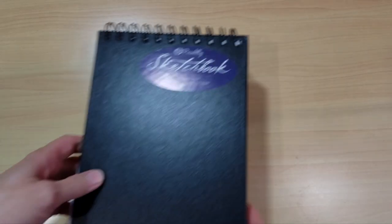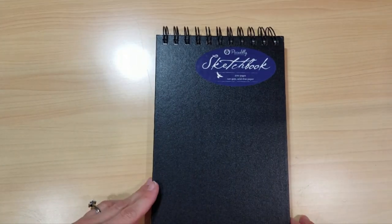Yay! New art supplies! I'm super excited. Basically, my birthday just passed, so I was able to get a bunch of different art supplies for my birthday and through gift cards, so that's what most of this came from. I'm going to start off with some of the smaller things and some of the gifty type things.